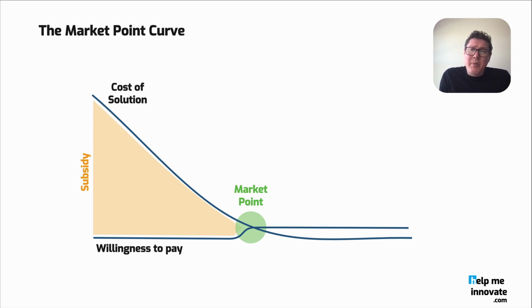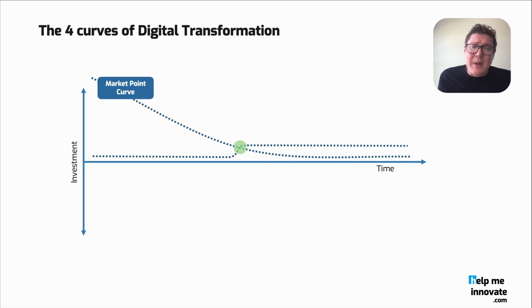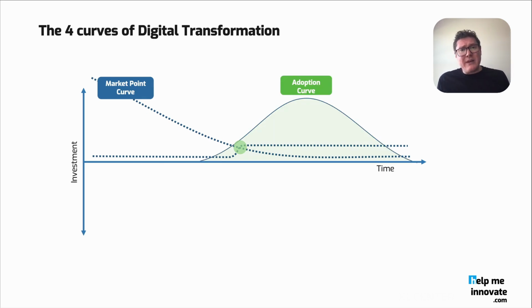Now, this market point curve intersects with another curve, which is the adoption curve. And the adoption curve, I'm sure you've heard a lot about it, but basically there's a small percentage of the population that will adopt something early on, the lead users and the early adopters. It's about 16%. Then you have another 34% approximately that buys the solution once it's been proven. There's great literature like Crossing the Chasm, for example, of how this transition happens from early adopters to early majority. And then you have late majority and late adopters who join this technology much later.